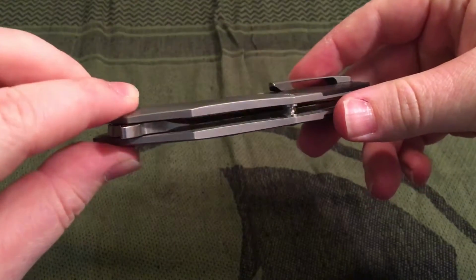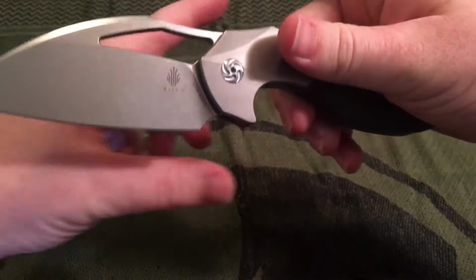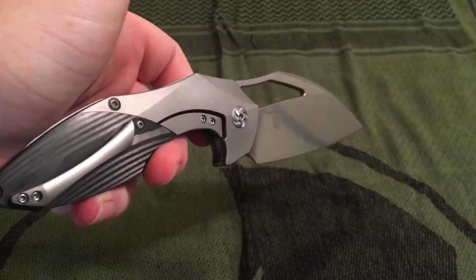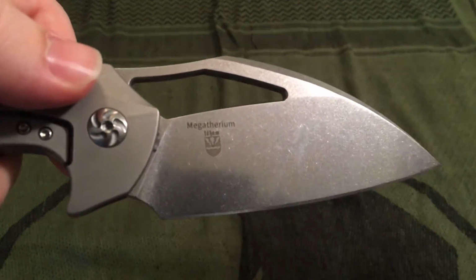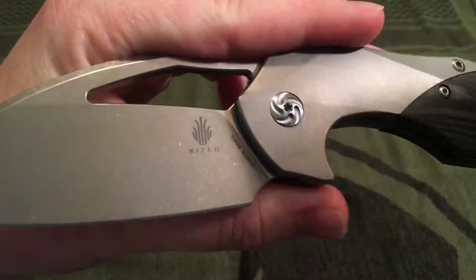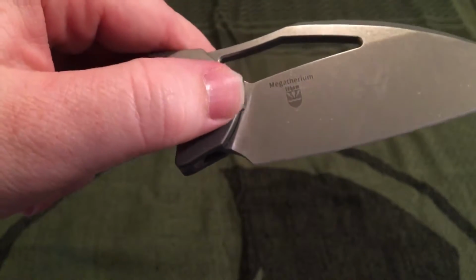And now, actually into the knife. There's a little dust in there because I've been carrying it for a few weeks now. Since I got this knife, I don't think I've carried another knife, so about 3 weeks of just carrying this, just to show how much I like it. There you can see the logo, or the name, Megatherium, and the Isham logo. Then over here you have the Kizer logo, the blade steel, and the model number. A little bit of gunk or something in there near the pivot.